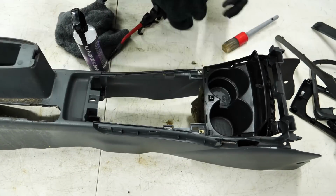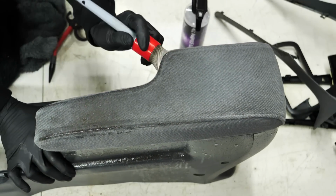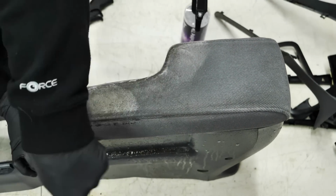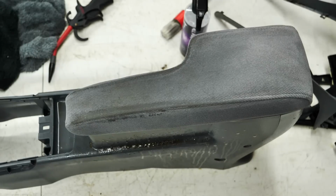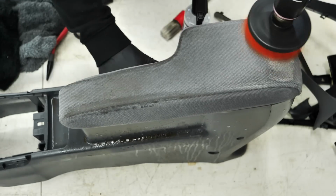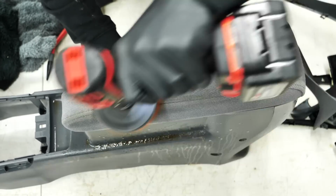But like a center console like this one, being this dirty, all of that stuff gets dropped in there. And if you don't vacuum it underneath and remove it, you'll never be able to get your car completely clean. So if you have something that is new to you, but old, but used, and it has some dirt in it, it's worthwhile sometimes just to get it done the first time and never have to do it again.